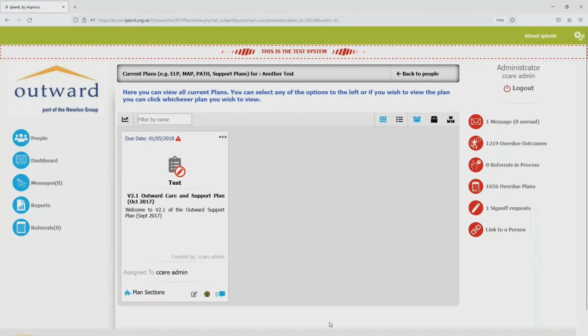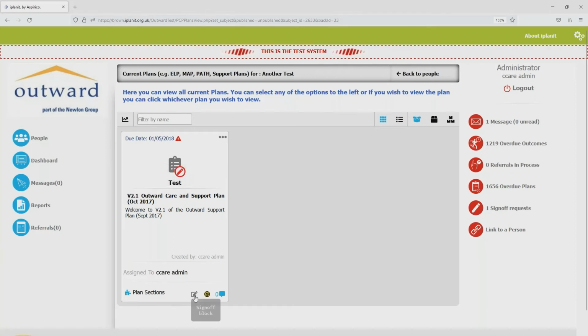So this plan, you can see, I can't publish right now. We have a little red pencil. This is a sign-off block. So when we were completing the risk assessment and we identified that something had a high risk, that means when it reaches a certain threshold, you can't publish that plan until somebody has signed it off.